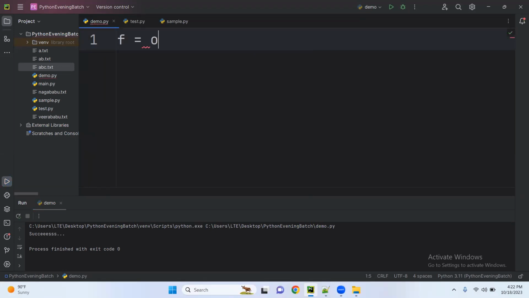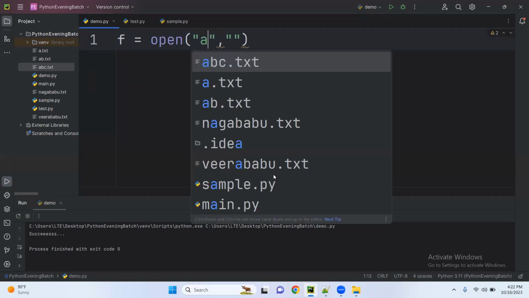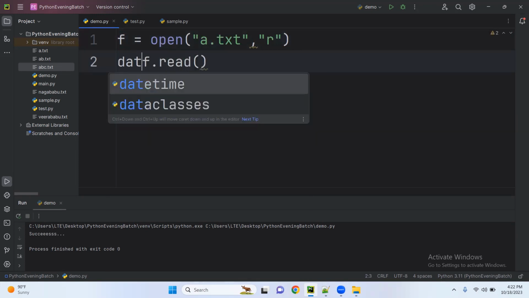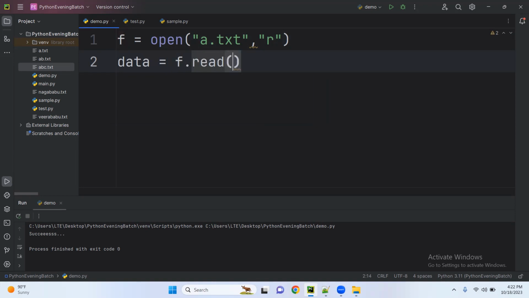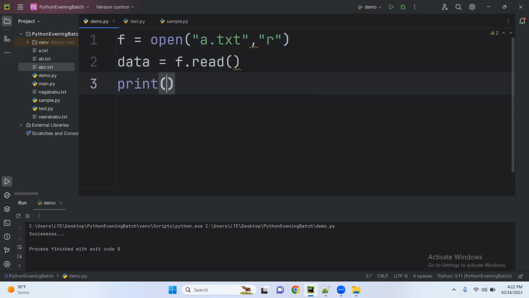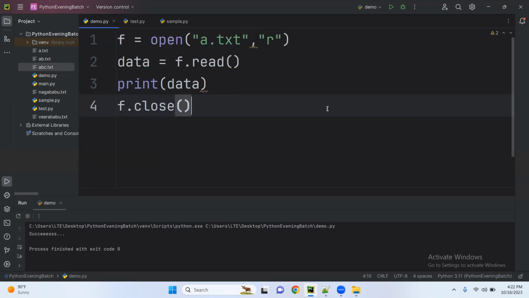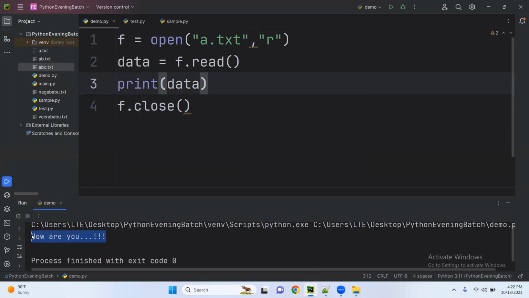So f is equal to open. I want to pass two arguments, for example a.txt, and I want to read the content from a.txt. So f.read. So the content that comes, we store in a variable, for example data, and print data. And you want to close the file, f.close. And if I run this code, we will get the content from a.txt, and the content is what?